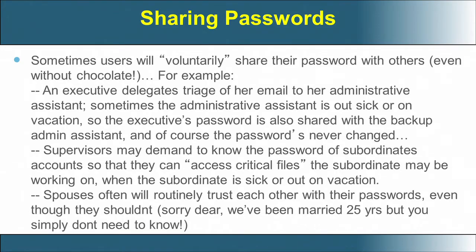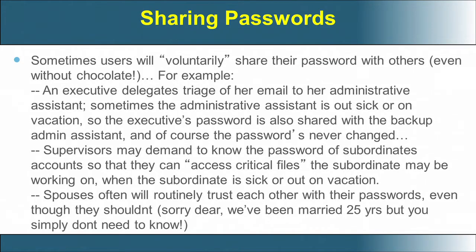Now, a supervisor can actually call an employee and say, "Tell me the password because I need to access a critical file which is very important, and since you are ill you can't come in," and normally the subordinate obliges. Spouses often routinely trust each other with their passwords even though they should not. For example, very rarely can you hear a spouse say, "Sorry dear, though we have been married for 25 years, you simply don't need to know my password." Very rarely do we get these types of statements.